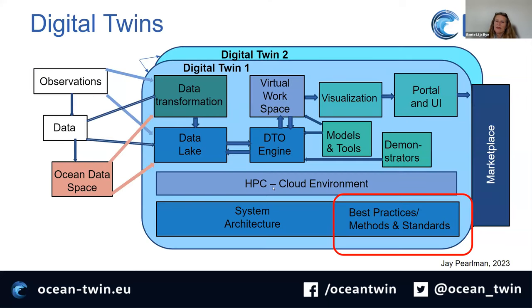And here I'm reusing your figure, Jay, I saw you were here, showing that each of these twins has its own sort of architecture. This is a rough description of it. It consists of data transformation, and visualization, etc. I highlighted here that best practices are an integral part of these architectures. I wanted to show you that, so that you see that each of the twins will have their own tailor-made architecture. There will of course be similarities, but there will also be unique elements for each of the twins. And it will be placed on the marketplace. Yeah, and the output also here will go. So the data, the model data, whatever we provide, will also go into the Green Deal data space.